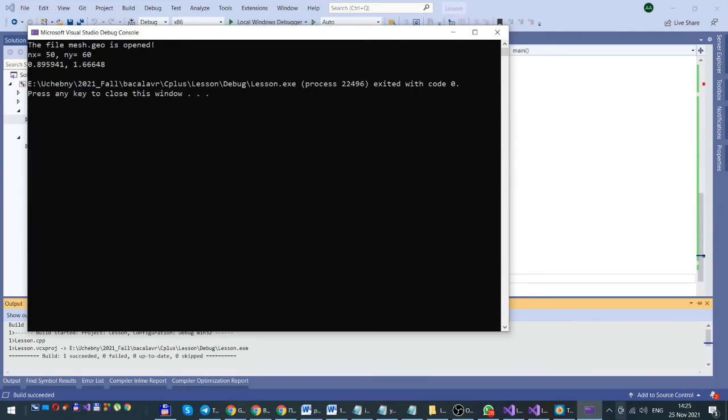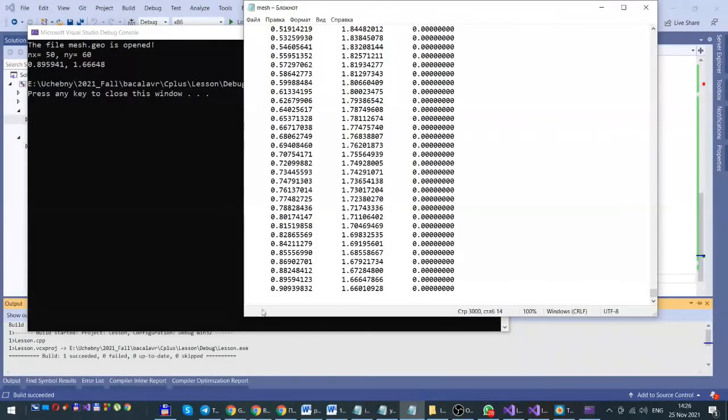It was this line. Very good. I have prepared the two-dimension array for my points, nodes as points.